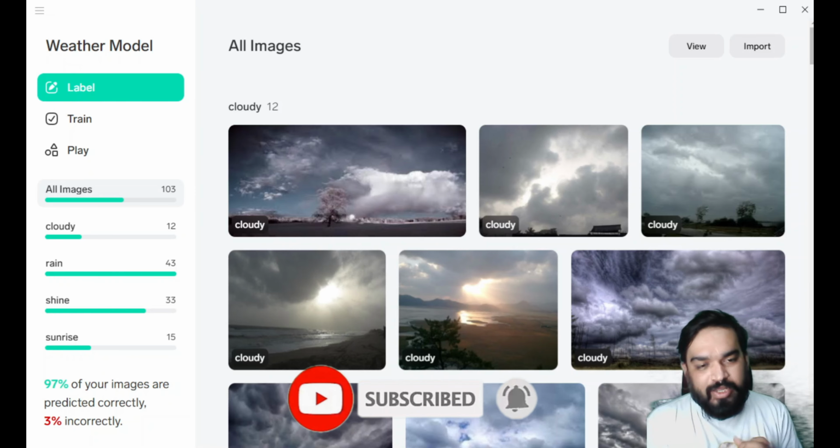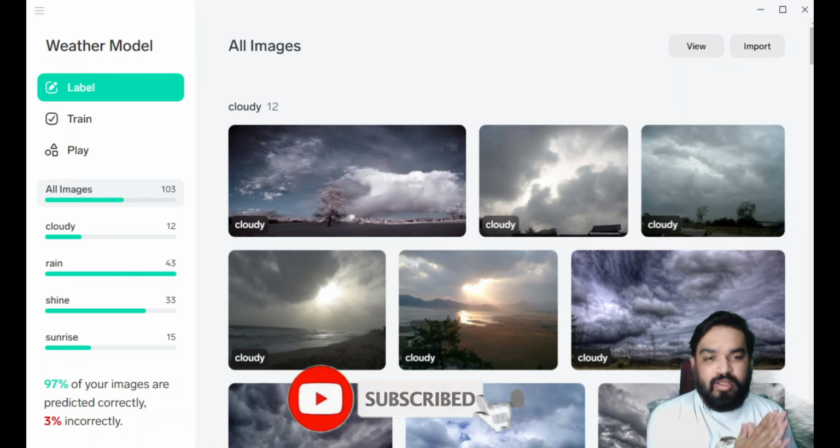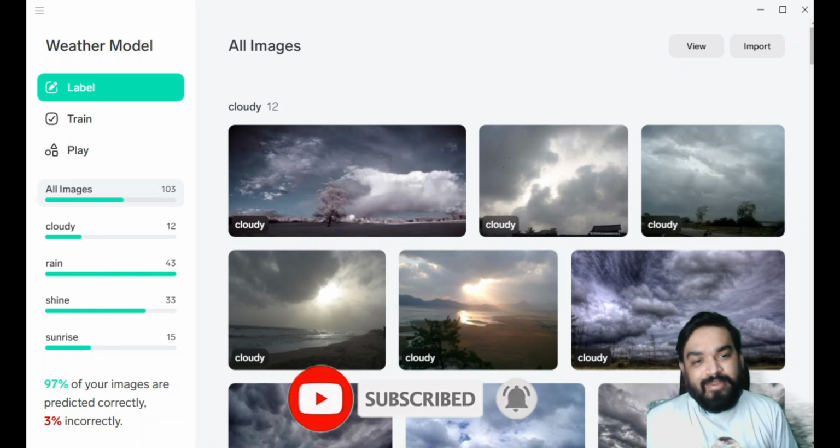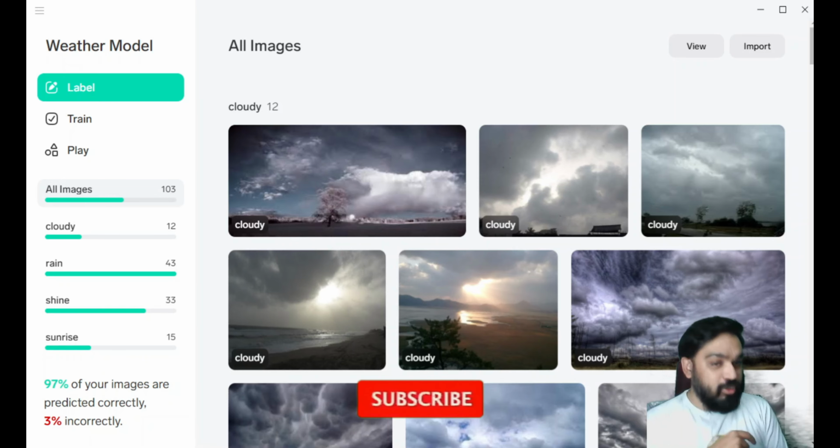I'm Harish. In this channel, I talk about no-code tools using which you can build pretty much anything from websites to machine learning models. In this video, I'm going to talk about a tool called Lobe that is from Microsoft. Similar to Teachable Machine, which is a browser-based tool by Google where you can create machine learning models and then deploy them on any platform, Lobe is a desktop application that Microsoft has launched, which pretty much does similar things.